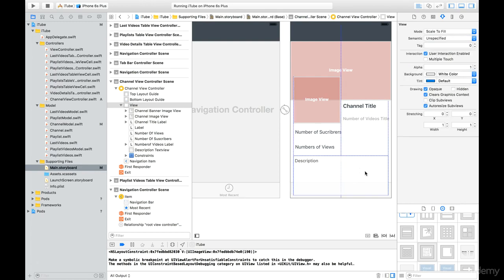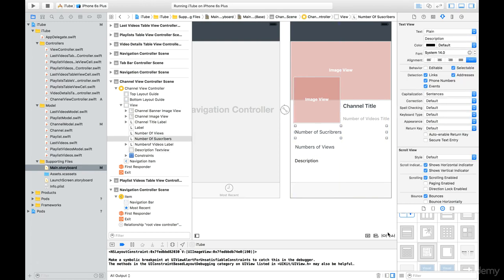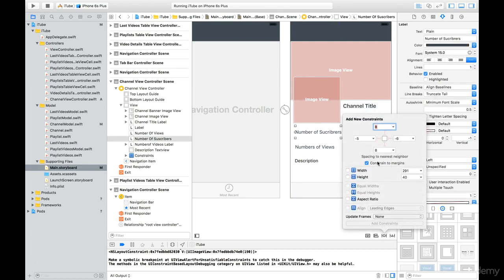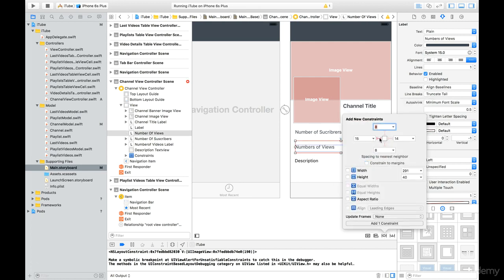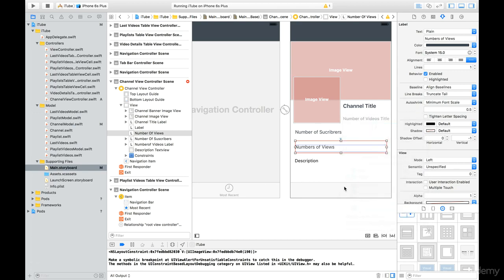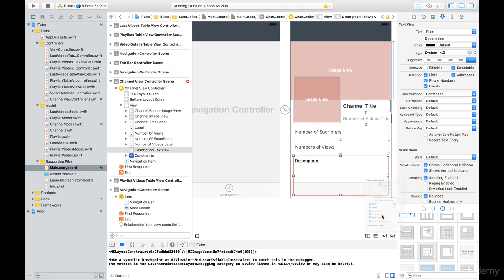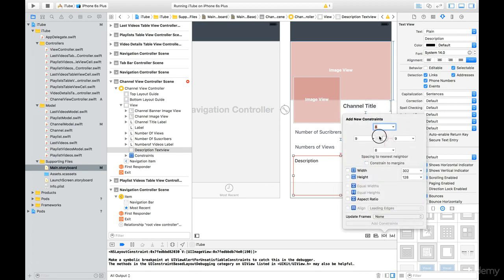And okay, so now here the constraints are just this, and height. Here the constraints are just this, and height. And here you can just put 9, 8, 9, 8.